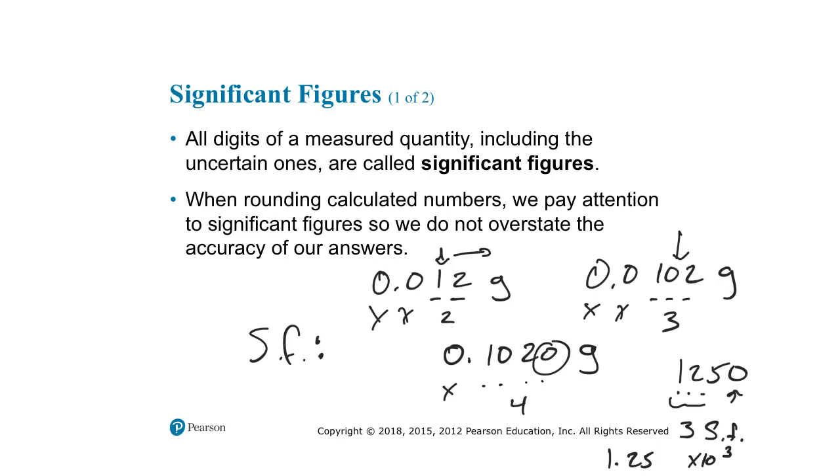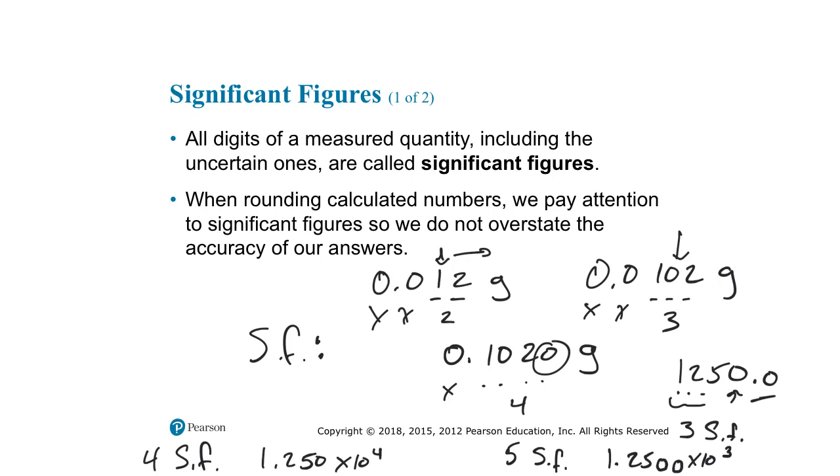If we want to report that value with 4 sig figs, we just add a 0. If we want to report the value with 5 sig figs, just add another 0. So this would be 5 sig figs represented in the number 1,250. Now it turns out if you had 5 significant figures, you could just do that as well: 1,250 with a decimal point added. But if you needed to represent that number with 4 significant figures, then just do 1.250 times 10 to the 3 for that particular value. That would be expressing that quantity to 4 significant figures.